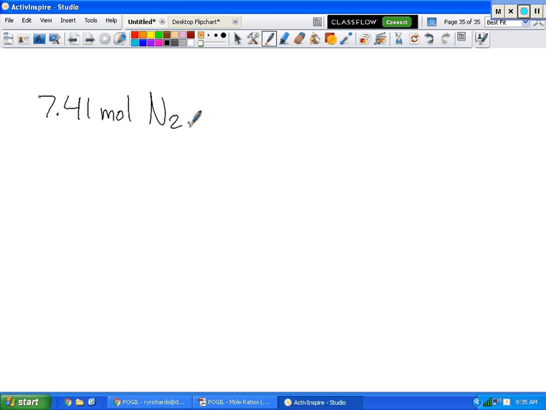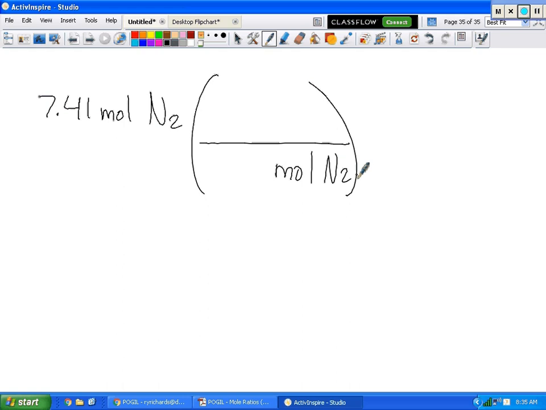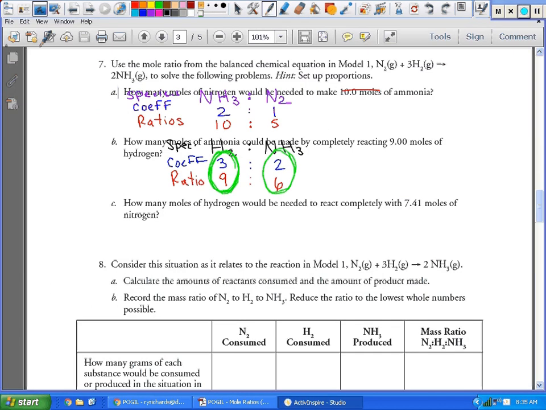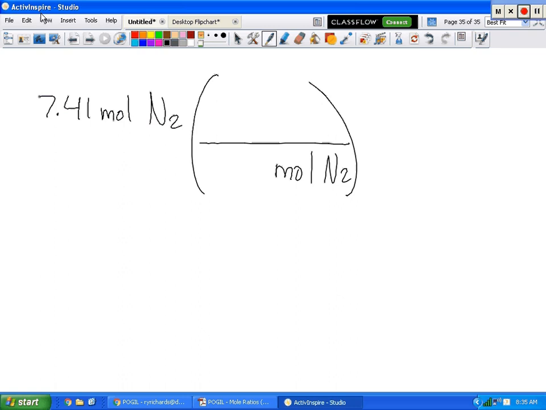So let me ask you something. If moles of N2 is on top, where does it have to go? It's got to go on the bottom. Now here's the part that you guys have never seen before. From this point, we've either always gone to grams or we've gone to atoms or molecules. Well, this is the new step. This is the step that goes in the middle. What is it asking you to go to, just so I make sure I'm going to the right one? It says how many moles of hydrogen. Okay. So we're going to moles of H2. Now, stay with me. This is the new step. This mole to mole step.